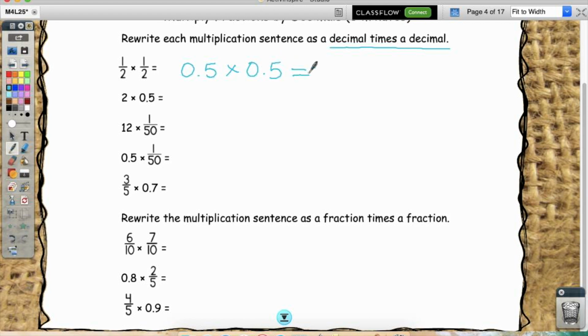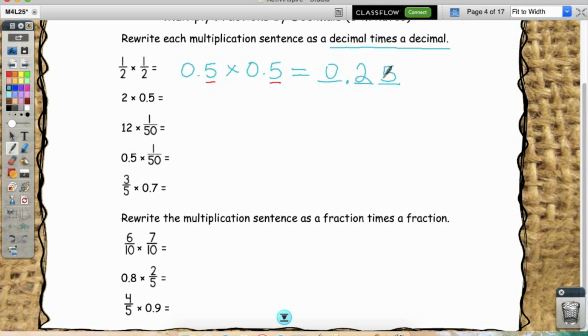So everybody write that down with your best handwriting. And remind me how I multiply decimals. Do I take it out and then put it in? Yeah, I do. So 5 times 5 is what? 25. Okay? So I know my answer is going to be 25 something. Now I've got 2 digits behind the decimal. So this is what my answer would look like. I got to have 2 behind the decimal. So, Josias, what do you think I should write for my answer? 0.25. You got it.